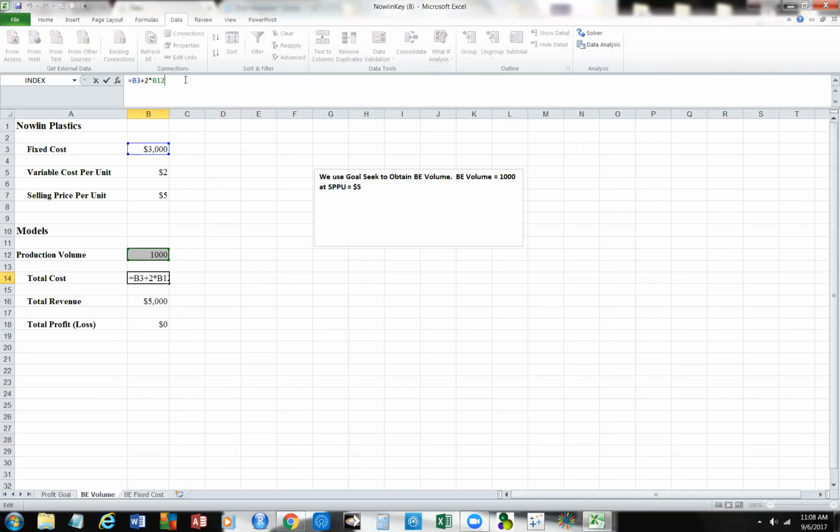And the 2 obviously is the $2, and B12 is the production volume. And remember, the variable cost equals the number of units produced times the variable cost per unit. That plus fixed cost gives us a total cost, and when total cost less total revenue is 0, we're at break-even point.